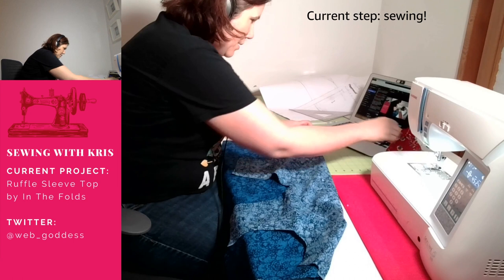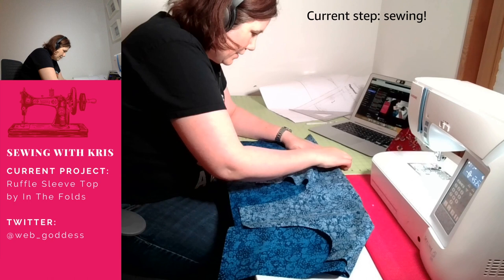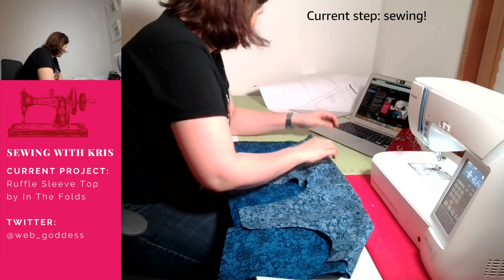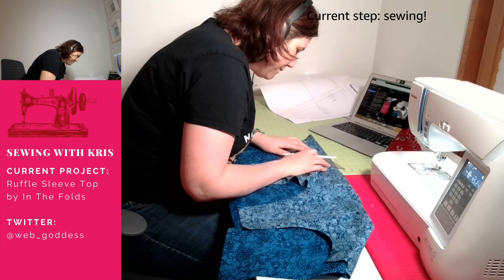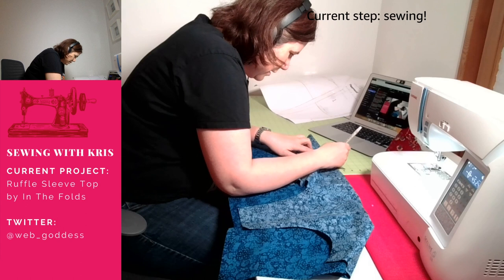Okay. So that's where my dart matches up at the edge. Yep, notch, notch, and then just make sure the fold is nice and flat. There we go. And then I'll draw in the sewing line for this dart. So you sew a dart by starting at the side seam line, and you sew down towards the point. And so that is what I'm going to do.